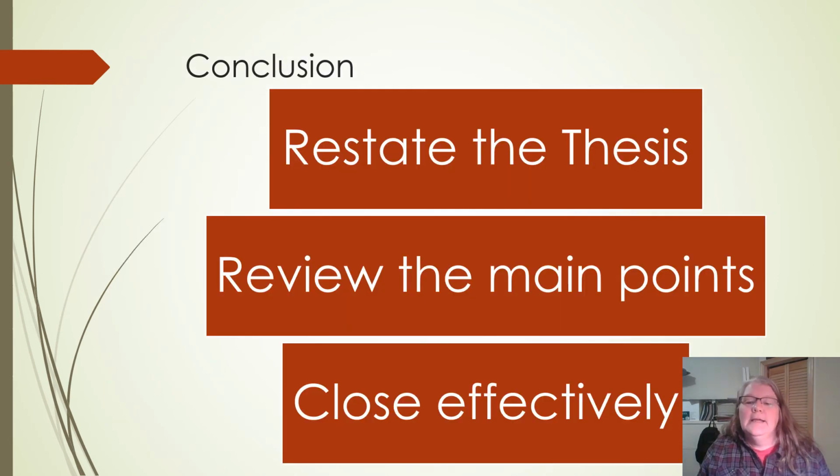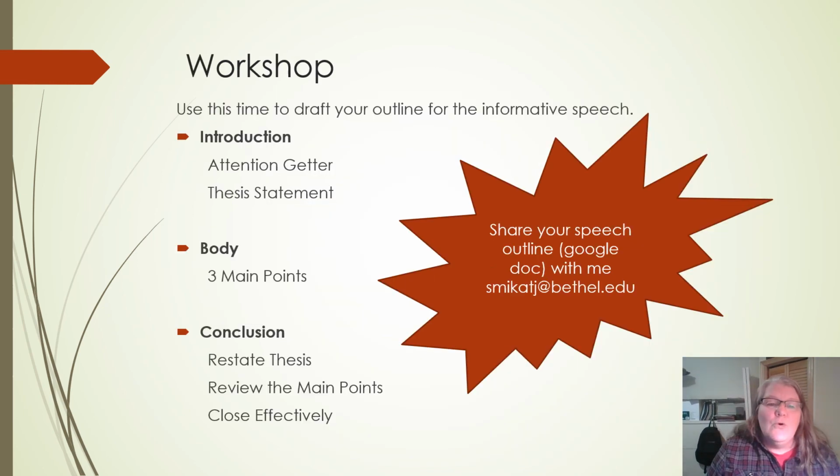So we're at the conclusion. Now what? Here's what I want you to remember. It's really important in your informative speech, and really in any of your writing, in the conclusion to restate the thesis, review the main points, and then close it effectively. So here you're not adding additional content. What you're doing here is wrapping up your speech kind of like an Oreo. You start with the thesis statement, which is the cookie, and you end with the thesis statement, which is the other part of the cookie. Your main points are the stuffing in between those cookies, okay? So now what are you going to do?